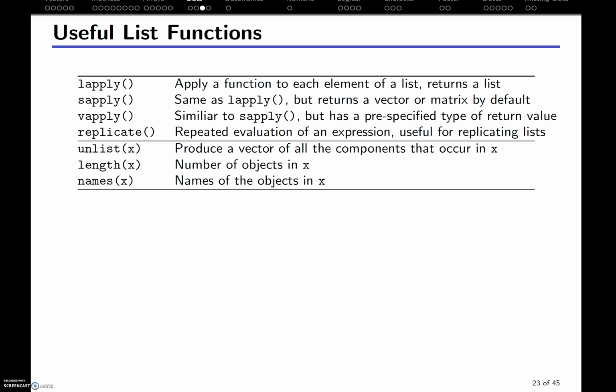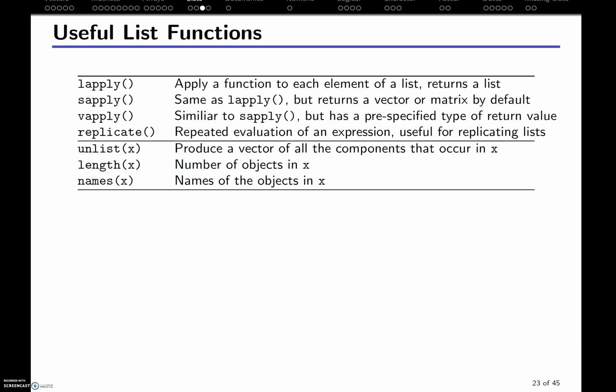Now, we've talked about the apply function, and remember how it's a very useful function for use on vector-like objects. So whether it be a vector, matrix, or array, we can apply the same function over different margins of those types of objects in R. In the same way, we can use the function lapply to apply a function across each element of a list, and it will return your result also as a list class.